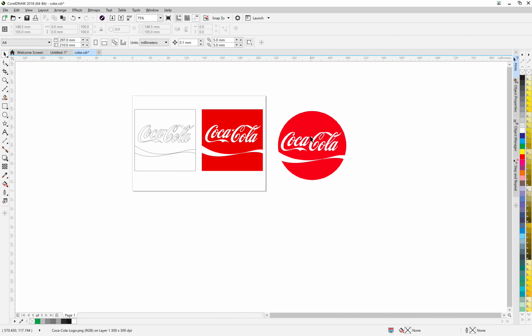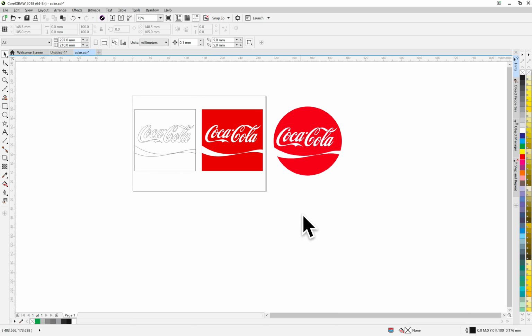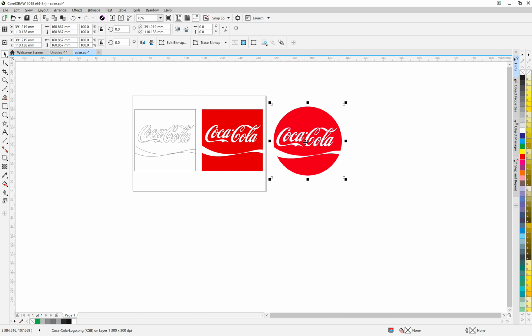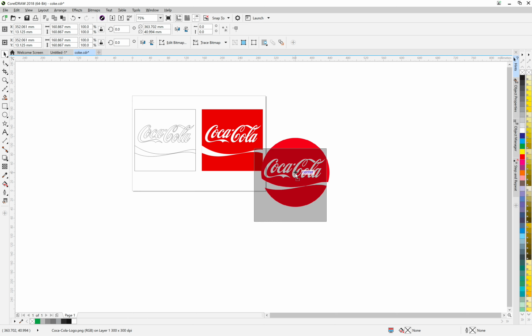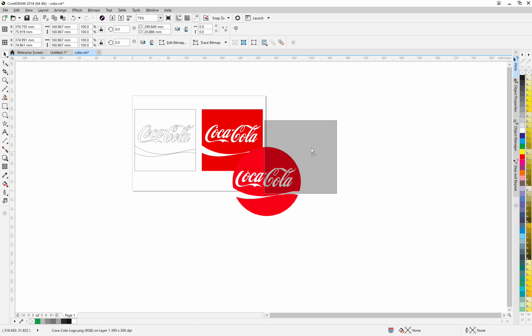There we go. So, as you can see here, I've got a Coca-Cola logo and it's highlighted across the top there, edit bitmap or trace bitmap. That's because this particular object isn't a vector, it's actually a bitmap. So this particular one was a PNG file because it's got a transparent background, and as you can see, if I overlay it on something, you can see that half it disappears.